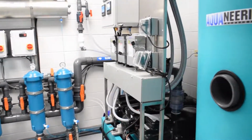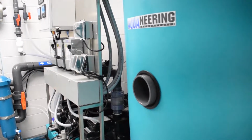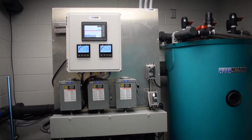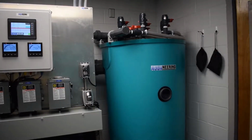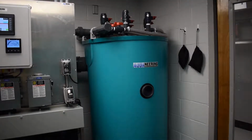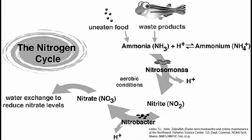This works partly by passing the water through a series of filtration units that clean all the sediment and debris out. That water then passes through a large tower that houses millions of small glass beads. These small glass beads actually have two different kinds of bacteria that grow on their surface. Those bacteria are actually what physically clean our water. So the fish are going to give off primarily ammonia, and the first bacteria on those beads is going to convert the ammonia to a nitrite for us. The second bacteria is going to use that nitrite that was given off as food and convert it to a nitrate. And the nitrate is going to be the least toxic of the materials to our animals, so we can then take that water and send it back to the system.